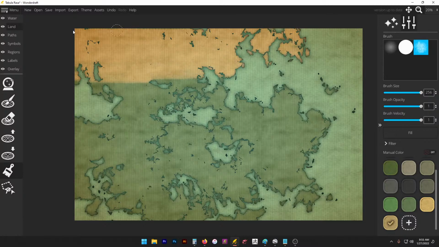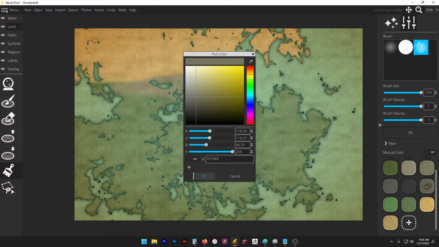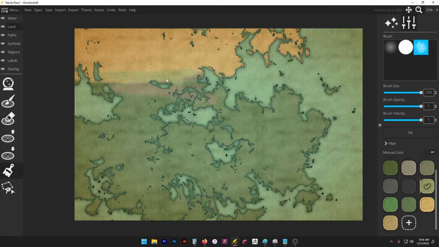And the key to making good biomes is blending the biomes. We're going to make this grassland. Sometimes the colors in Wonderdraft leave a little much to be desired. However, there is another video I'm going to do on loading custom content. Now that's a good transition there for grasslands. There we go.